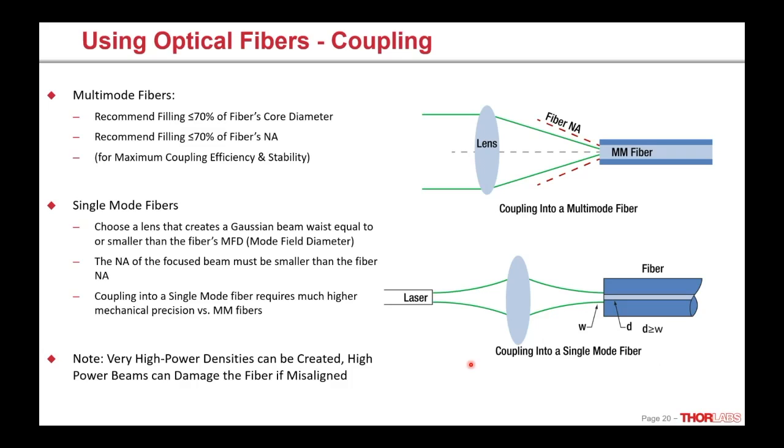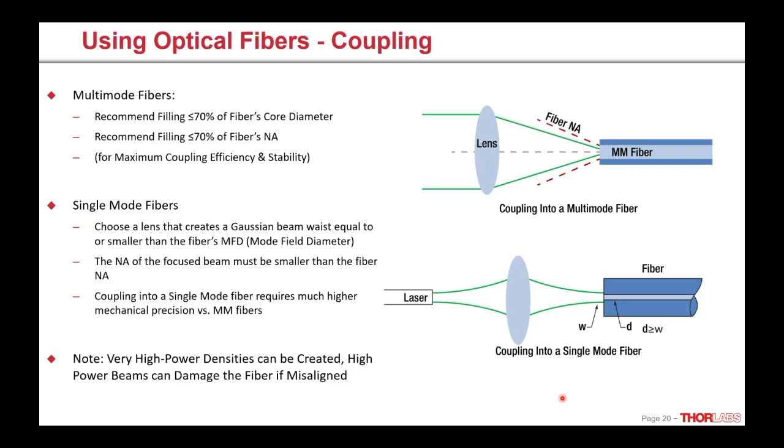And as we're focusing beams of light down to these small points, we can create very high power densities, even with relatively low power beams. And as we're aligning, if that light is not perfectly aligned to the fiber, it's pretty easy to actually burn the fiber end face from this high power light, especially if we're using a terminated fiber, a fiber that's been glued into a ferrule or a connector and polished out.